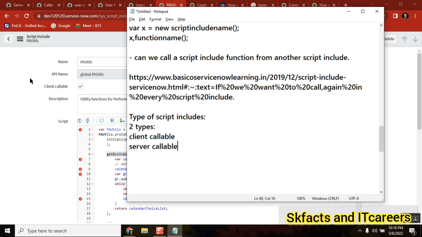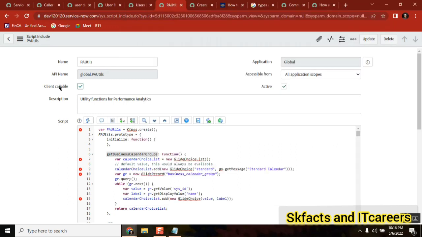So client callable means what? This checkbox. If I check this one, then only this particular script include can be called from the client side. It could be a client script, a dynamic filter, or a reference qualifier. Even in reference qualifiers you can call it directly.